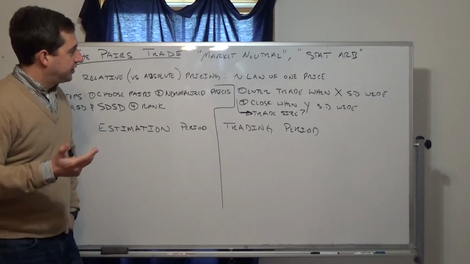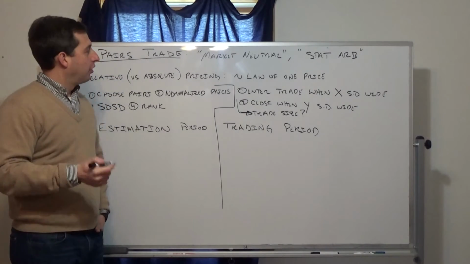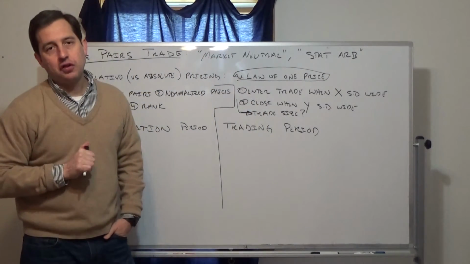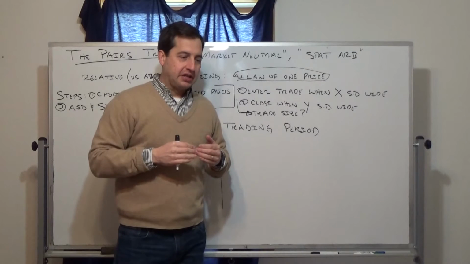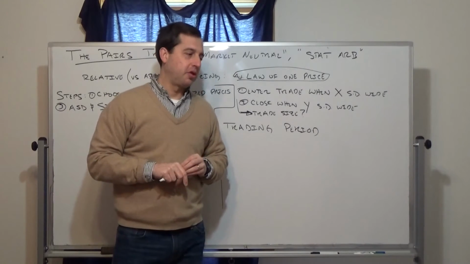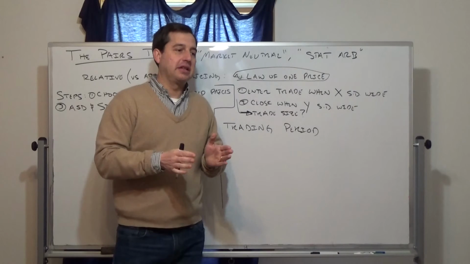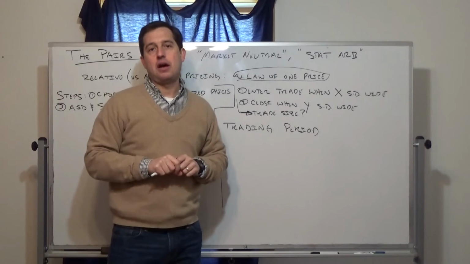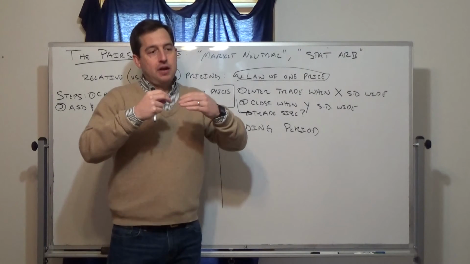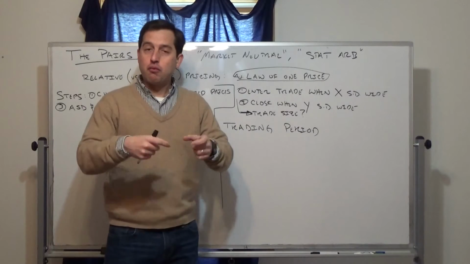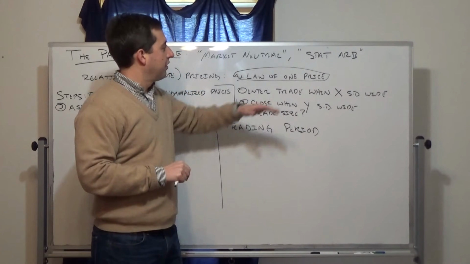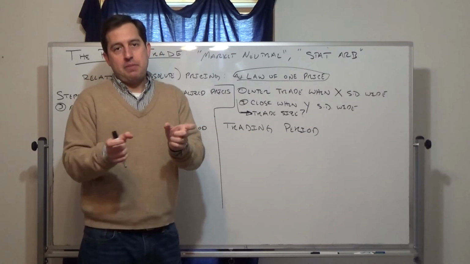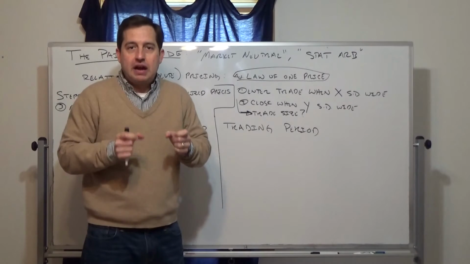Again, this is a loose, approximate implementation of the law of one price. The law of one price, in a strict sense, is how we price options. The law of one price says if two securities have identical payments in all states of the world, then they have to have the identical price today. And if they don't, you can arbitrage them in a real arbitrage. So what we're saying here, when we move over to the pairs trade, is these two stocks pretty much have the same payoff in all states of the world, so they pretty much should have the same price today.